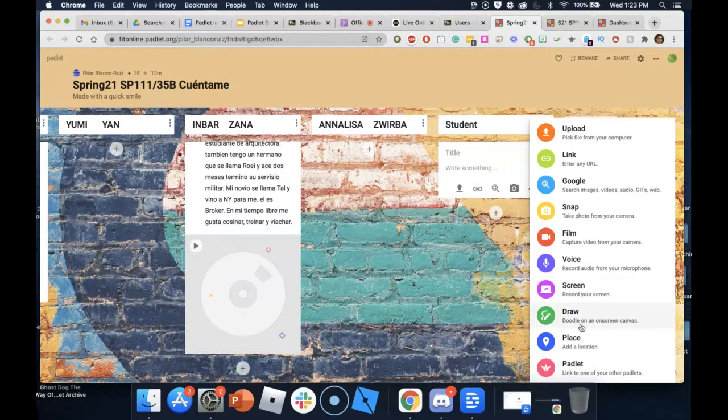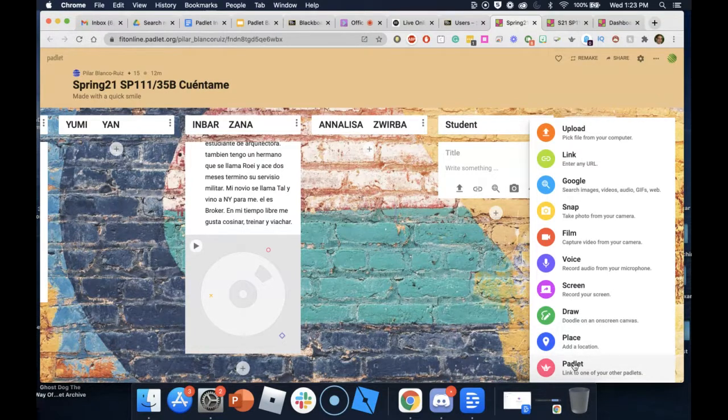There's also a whiteboard. And so in your case, if you're presenting, if you're using Padlet to present, you can actually use it as a whiteboard and use it to draw on the screen. This one right here is in case you want to have them point to a GPS location on a map. You can also have them do that by placing a pin on the map or location.